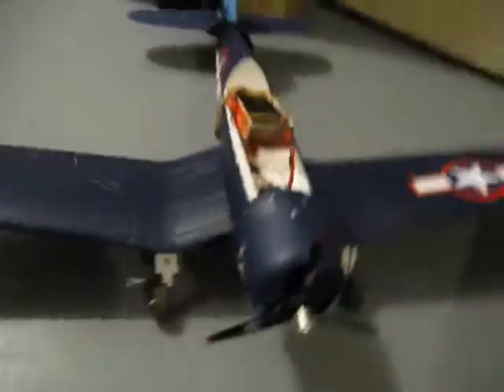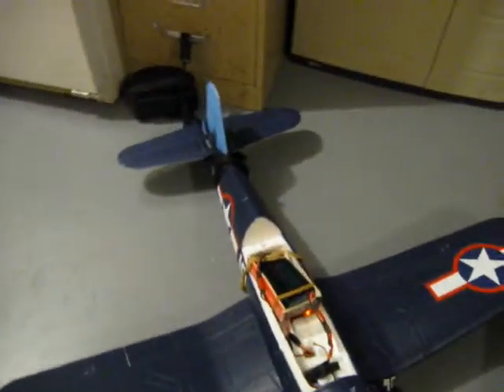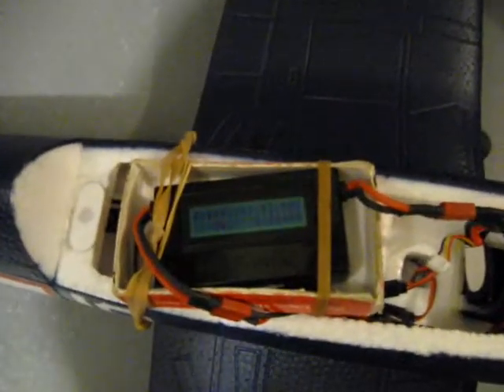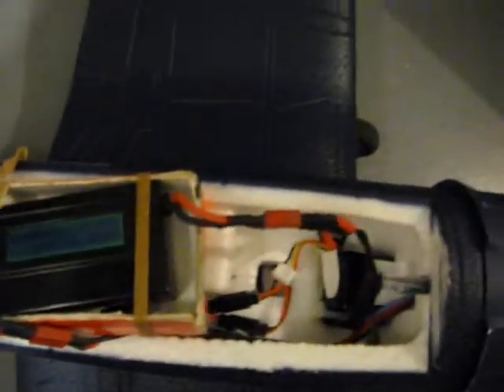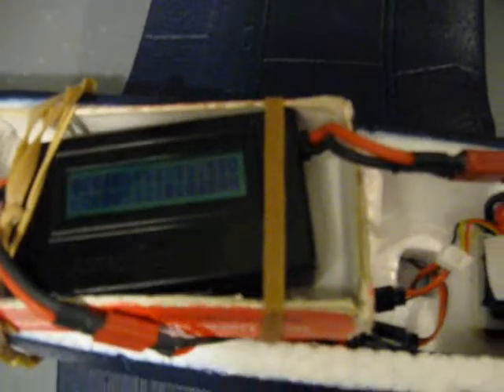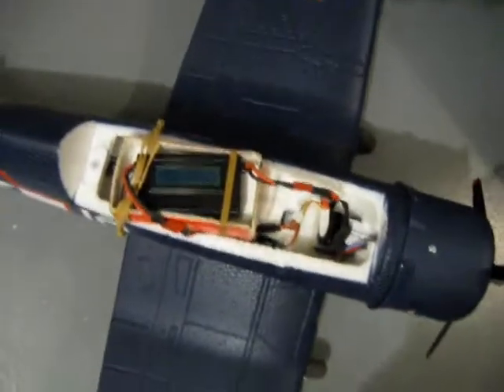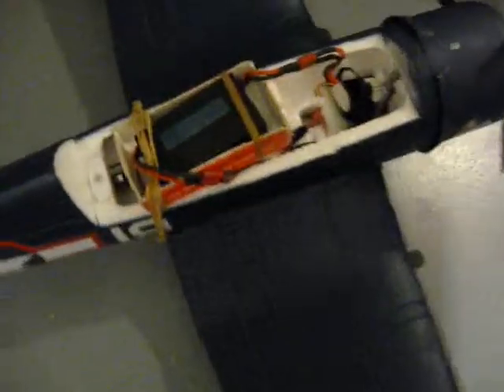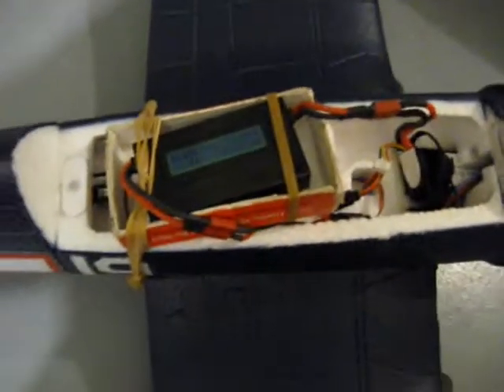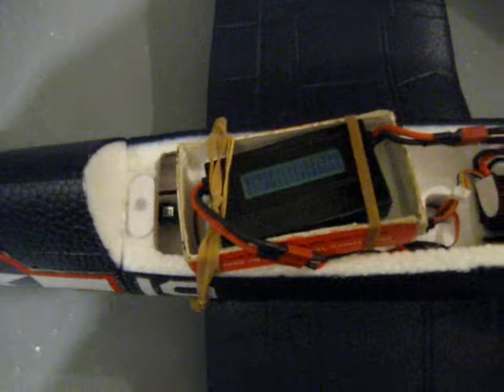Sorry for the angled picture — I didn't realize what I was doing just now. So the important thing is, let's see if we can read the values here. Yes, we can. You can see 12.59 volts ready to go, and what I'll do is stand on the other side or at least leave the light to shine on it while I throttle up.